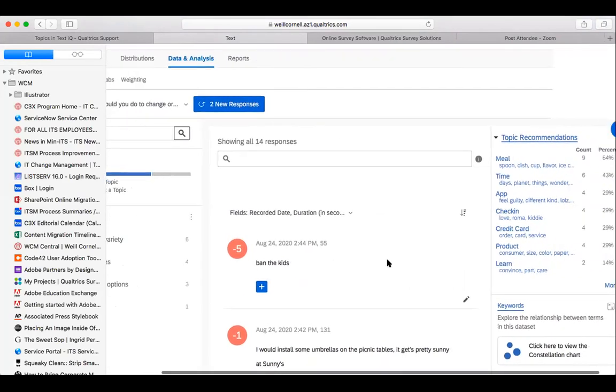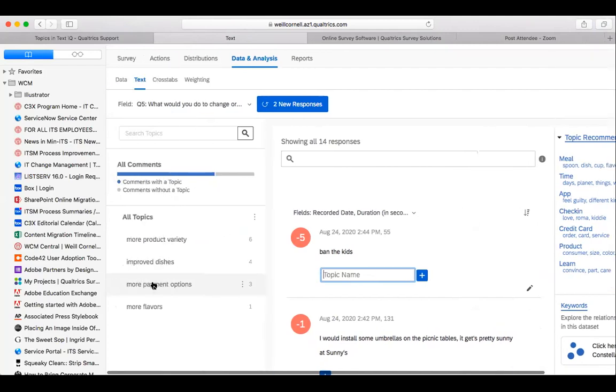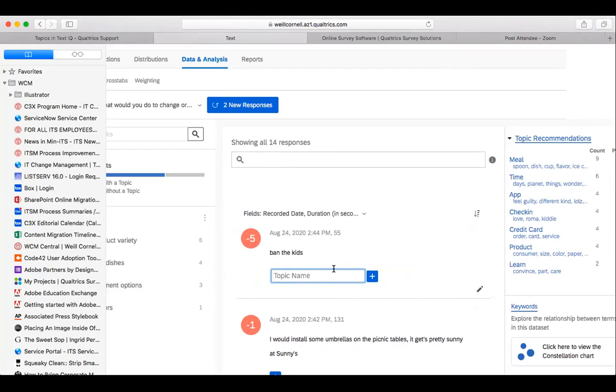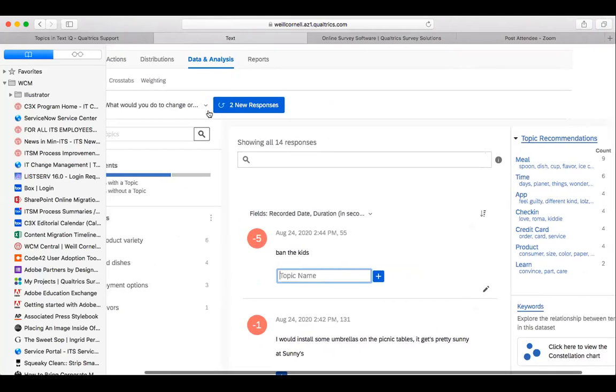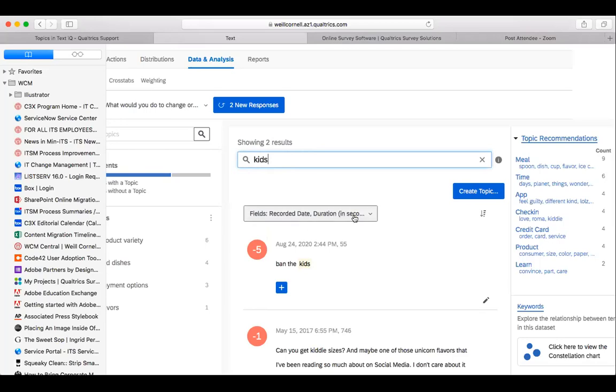Ooh, we have some polarity responses. So one person wants to ban the kids. I actually already have a topic created that I can apply to this, I think, which is... I was expecting kid negative to topic. Actually, I'm glad this happened. So we had the topic of kids created for question number 4, the one about the garden, but I haven't yet created it for this one. So I can actually do a whole new topic creation for question number 5. And let me see actually if kids come up in any of these. Just a couple.